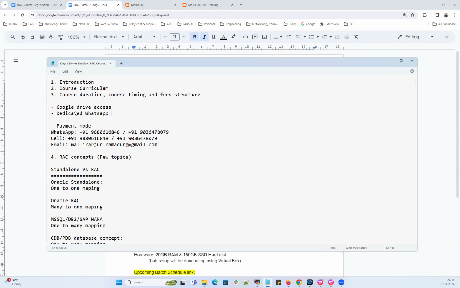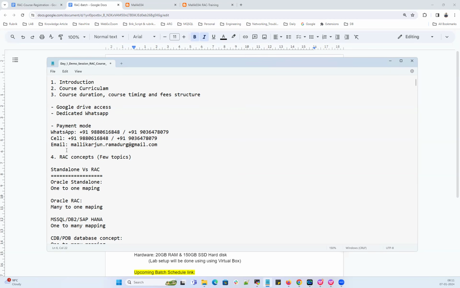Each and every batch will have a dedicated WhatsApp group. All will be part of the group, and you can ask any questions or queries, not necessarily for this particular course, but any work related issues, or if you are working for any client and you're stuck with an issue, you just take a screenshot and post it in our WhatsApp group, and anyone can answer you, anyone can unblock you from that issue, or even I'll connect with you one to one, and then I can unblock you from there, and then you can get going.